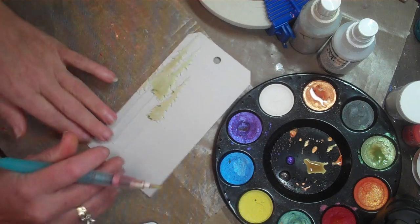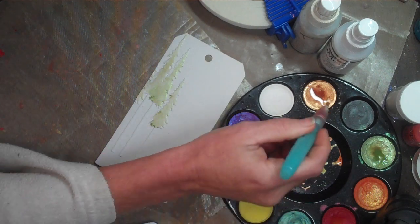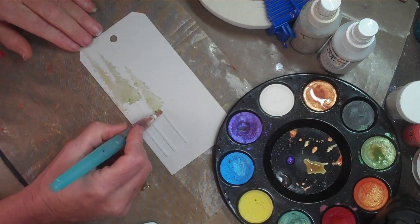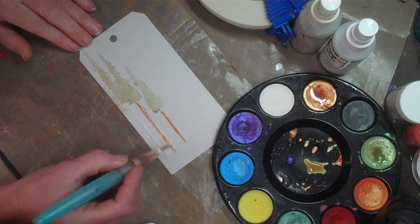So really quickly, I colored in the green part. Then I clean off my paintbrush, and not big time. I'm just cleaning it off just a little bit, a little more water, and I'm going to grab some of that copper. And very, very lightly, I am going to just touch those stems, or trunks of the trees, I guess I should say.